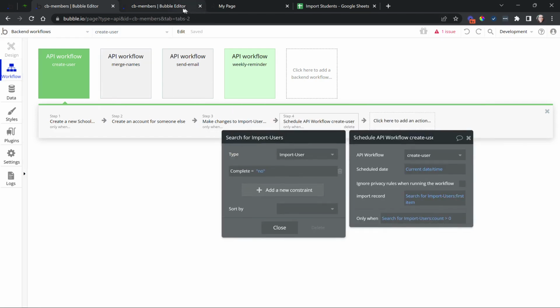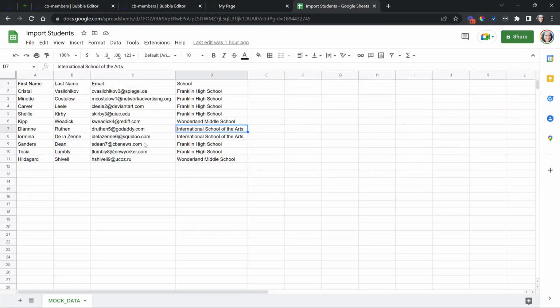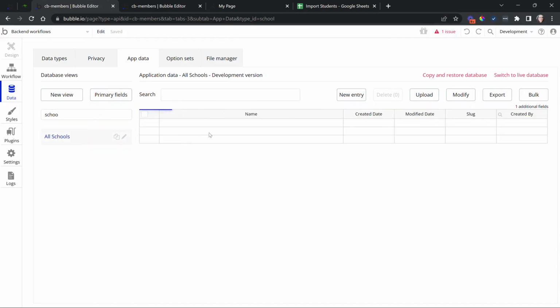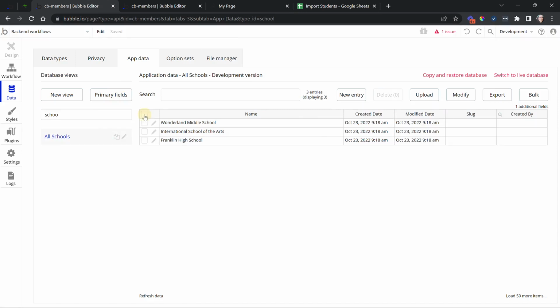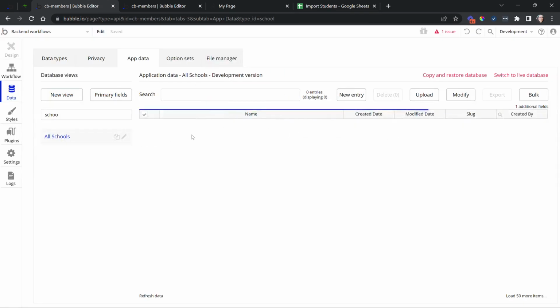So let's run this so that you can see this in action. I have 2 windows here so that we can see both of our important tables. My user table is what I'm ultimately going after. I want to create a new user record related to a school record for every row that we have in this CSV here. We'll also see that, if I search for school like this, I don't have, well, this was from a previous test. Let me go ahead and delete this and we'll see them get created again in real time here. That's actually what we want to go after, is see those records get created from the backend workflow.